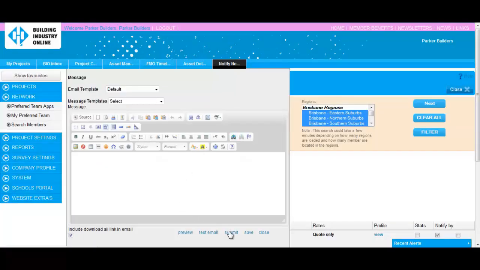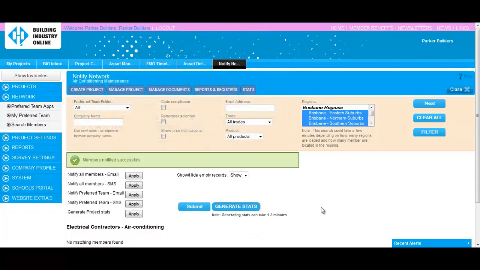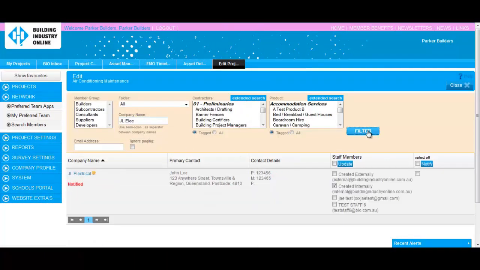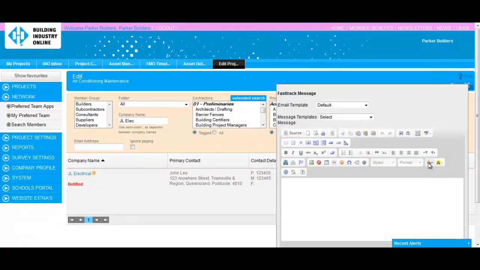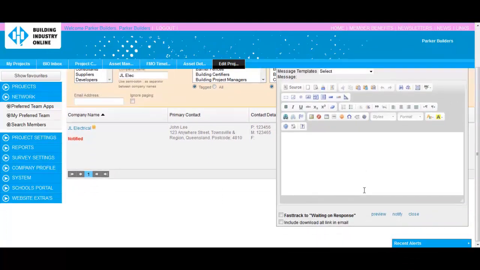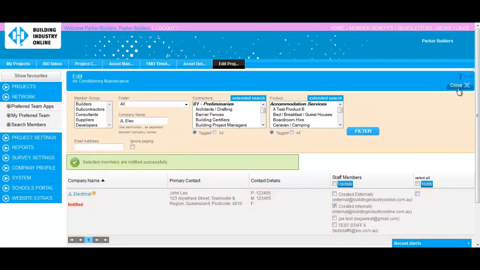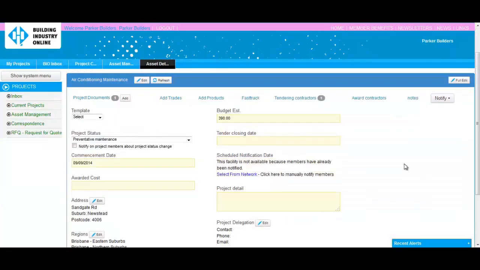If you have an agreement with a contractor and you just want to notify that person, you can bypass adding the trade requirement and simply use Fast Track after you've uploaded your project docs. From Fast Track, you search the company or contact to notify using the company name or email address search fields and then select the contact to notify. In either case, once you have selected who to notify, a message screen will appear for you to input a message and send your notification.